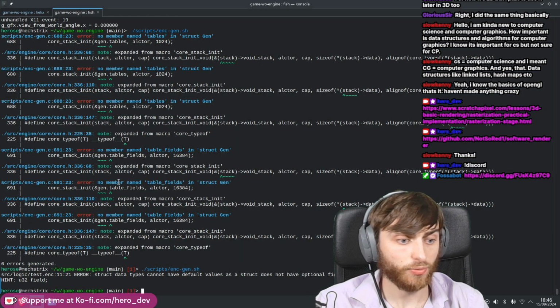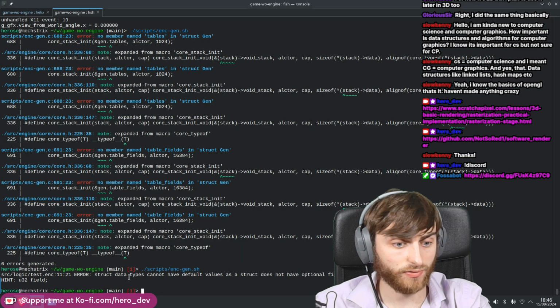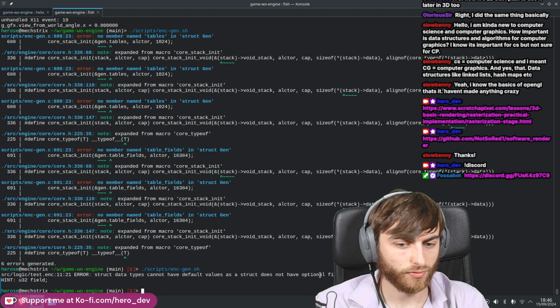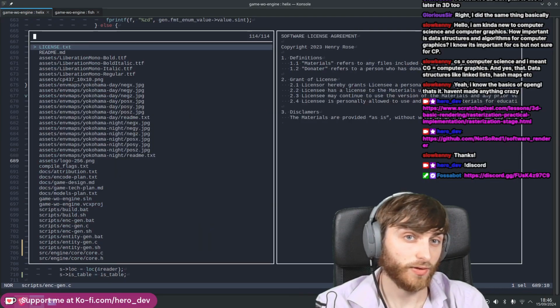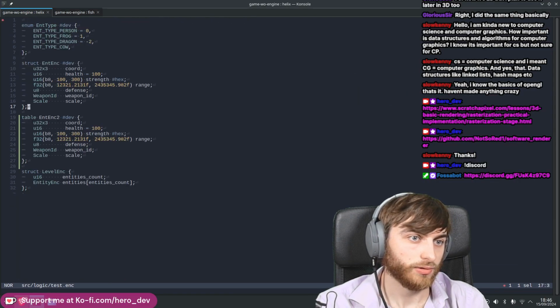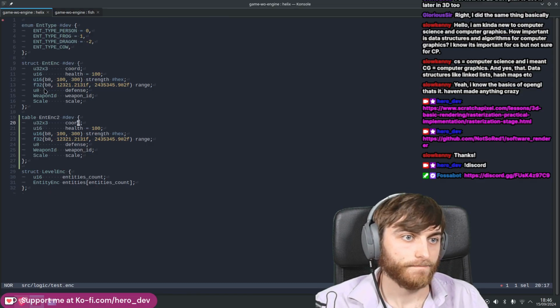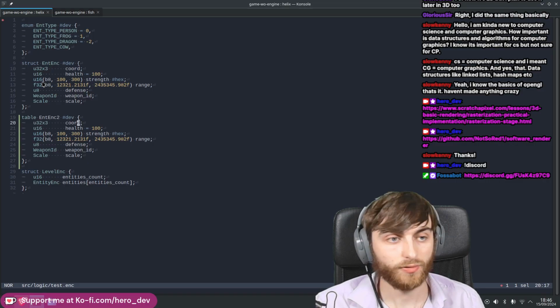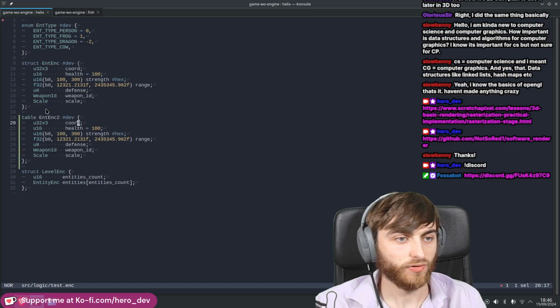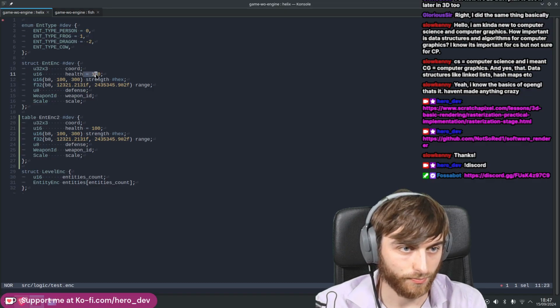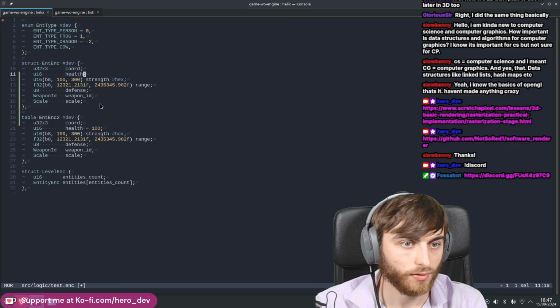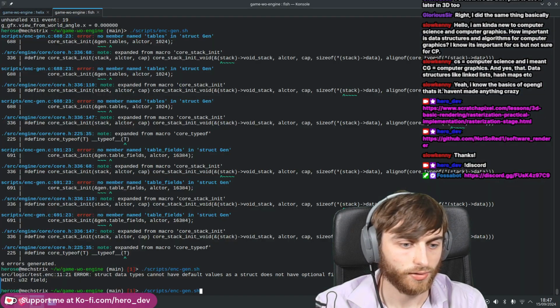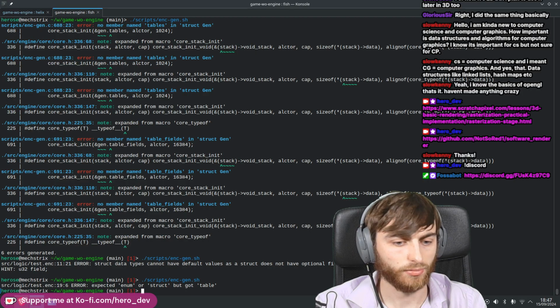So we got the error, right? This is good. We ran it. It says structure types do not support default values. Riser struct does not have optional fields. So we go back to that lovely .encode file where we have all our data descriptions. We've got one which is a table, one which is not a table, but it's got these pesky default values. And we simply remove that, and oh.